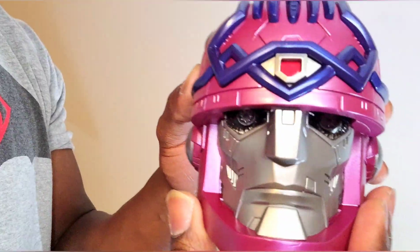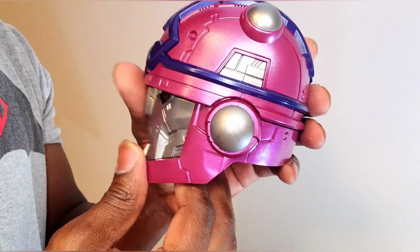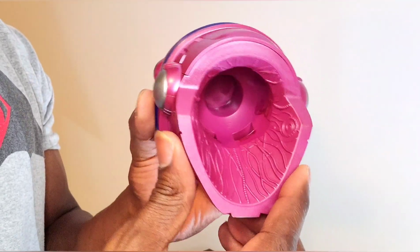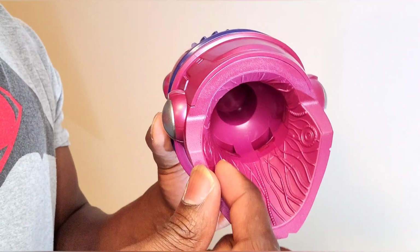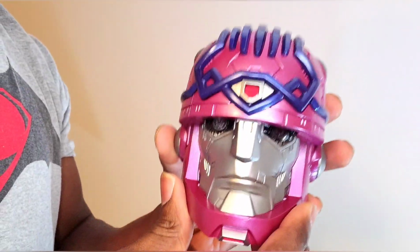Okay, and we're back with one of the alternate heads. So get a nice good look at this. This baby's got some weight to it. It's about 1 pound, or it feels like about 1 pound. Check out the inside, some weird stuff going on there. I guess those are wires and such. Okay, sculpted wires.